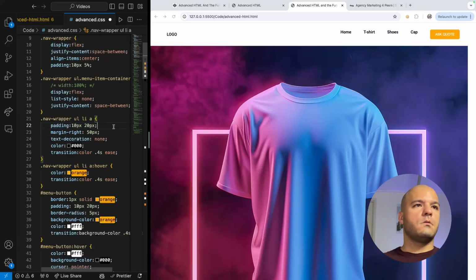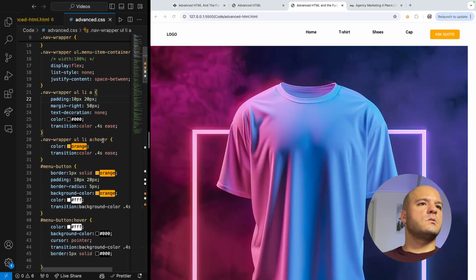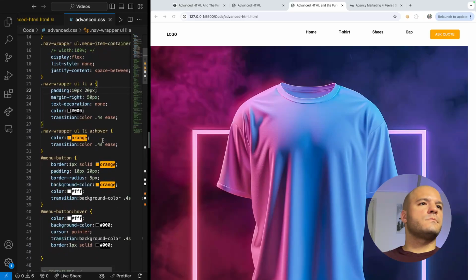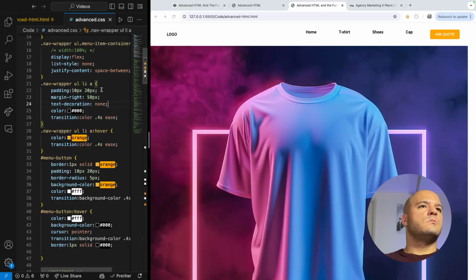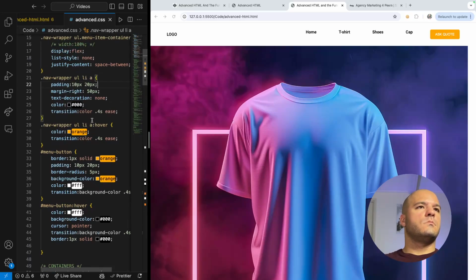Let's see, where is it then? Oh, it's not my margin right. Could it be the button? No, I don't think so. Well, I think that's fine. Margin right, no. Okay.